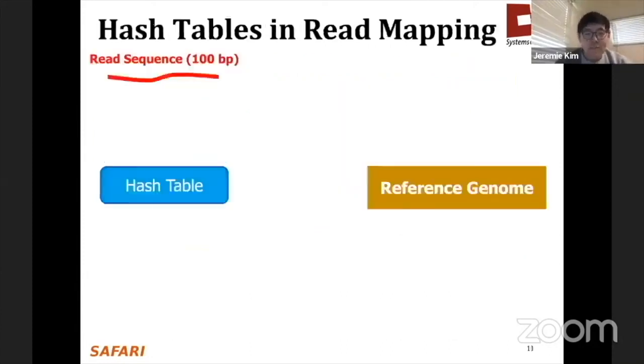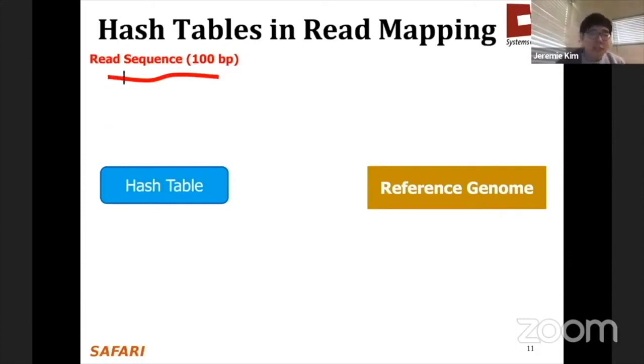So here I'll show you the process of how we can actually use this hash table in read mapping for a single k-mer in a single read. Note that for every single read, we must extract x plus 1 k-mers, where x is equal to the maximum number of allowable errors between a string match. This essentially guarantees that one of the k-mers will match perfectly in the reference genome. And this comes from the pigeonhole principle, if you're familiar with that.